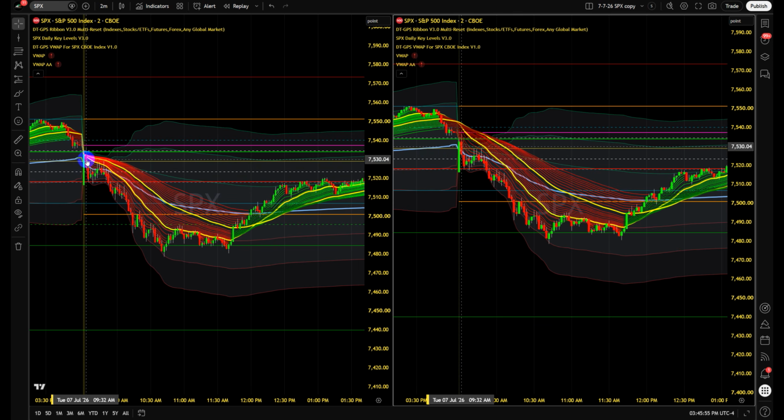However, you do have the all red ribbon here, as well as obviously the all red ribbon here. And you have the lower bands of the ribbon pulling away, especially on the reset one. It's already pulling away on the standard one because you have this hangover effect from the earlier close on the previous day's session.